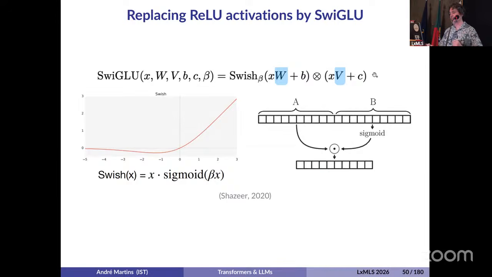So this is a linear network. And then there are some gates that are controlled by a Swish activation, which is something that looks similar to a ReLU, but it's differentiable everywhere. So a little bit more stable than a ReLU. So this is also what you find in most transformer implementations for today's LLMs.